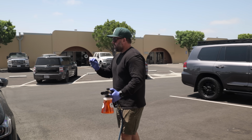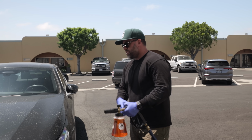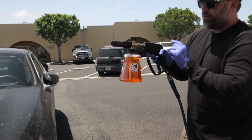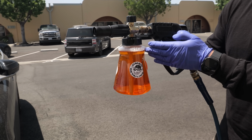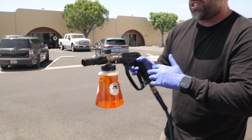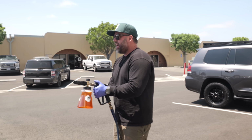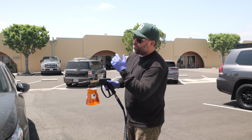So what I've been doing a lot lately, and what I'm going to do on this car too, is a double foam, but I'm still only going to use one foam cannon. Sometimes when I tell people you don't have to use the whole foam cannon for one car wash, they don't quite understand that. Or they ask what do I do with the residue that's left in the foam cannon? And so what I've been doing, honestly, is doing a double foam.